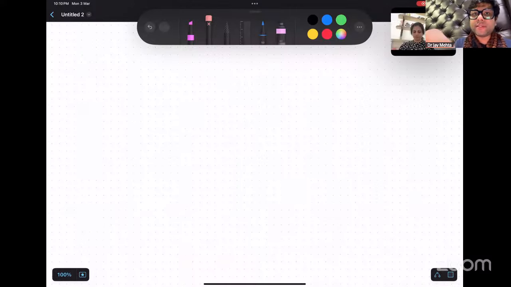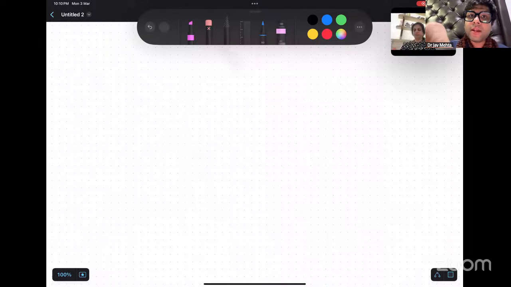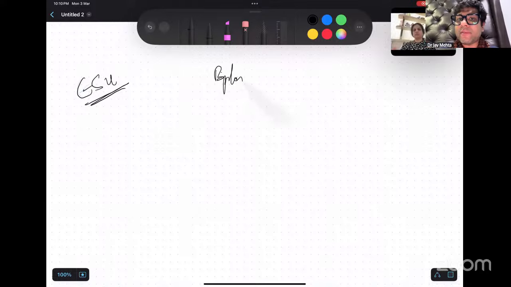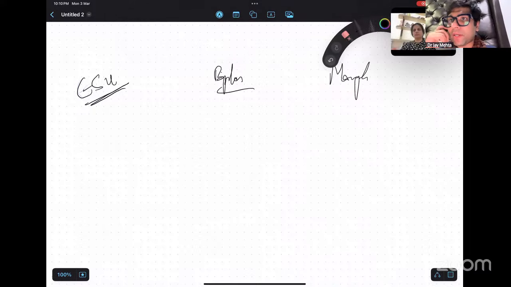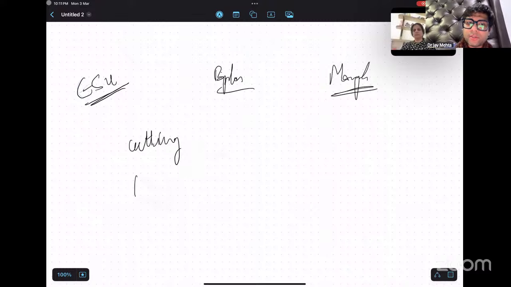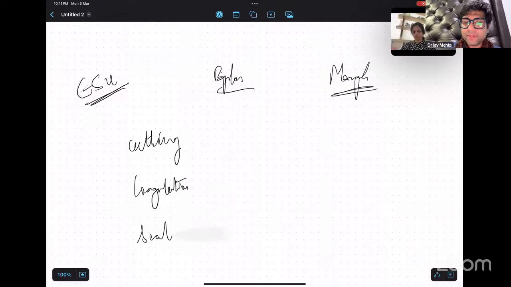So just have a look at this, everybody, because this is what is important. Remember, whenever you are talking of any form of electrosurgery, whatever form of electrosurgery we may try to think, talk, we are never going to be talking of bipolar and monopolar. All right, that is different. Bipolar is basically when you have two poles. Monopolar is when there is a single pole, and in that single pole you have a cautery plate and a pencil. So that is separate. What is important for you to understand is these two things: what is cutting and what is coagulation. What is cutting, what is coagulation, and then I will just add one thing: what is sealing.